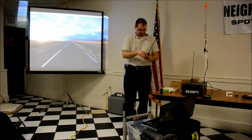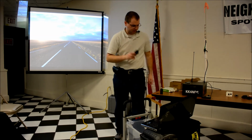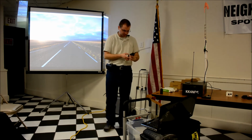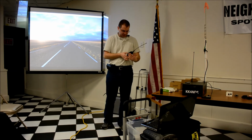Let me see if I can get this Echolink to work. So I've got this radio that's tuned to the frequency this is listening on, so I should be able to ask it to tell me what its ID is.